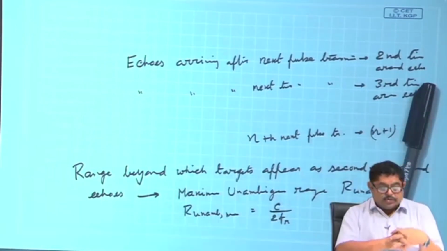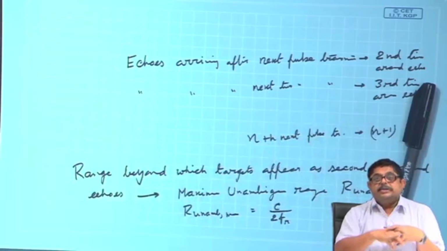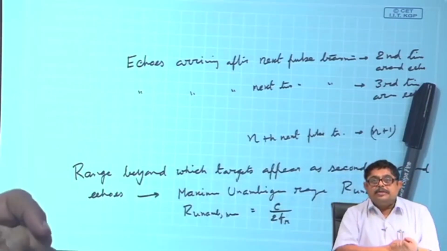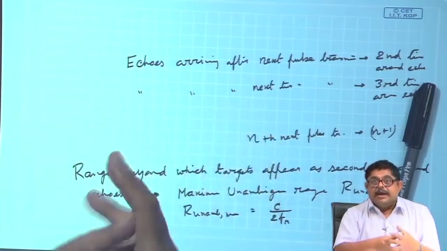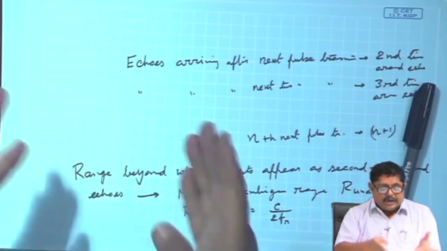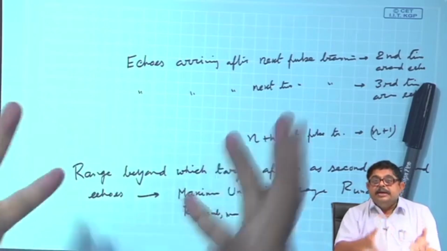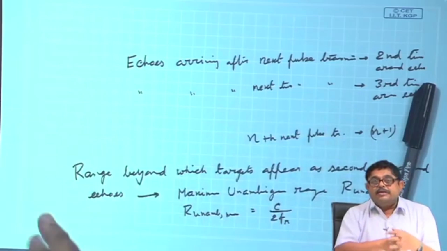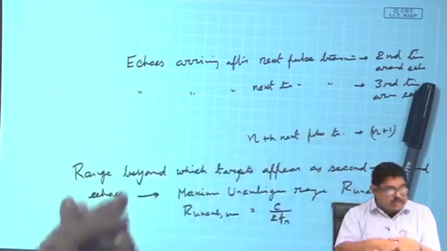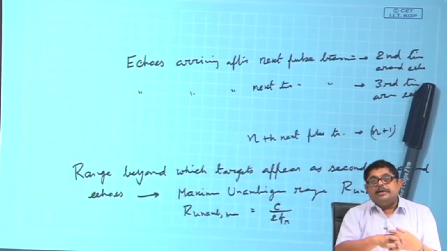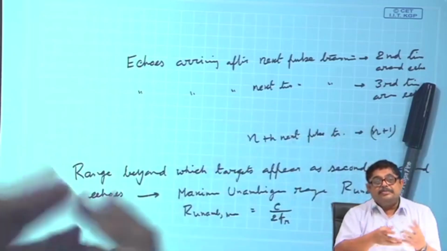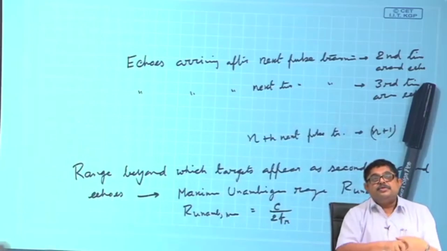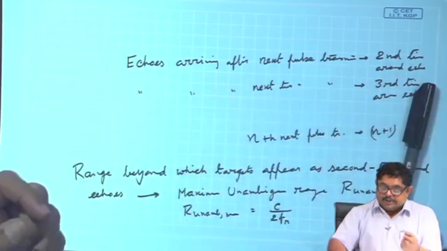So, three basic parameters we have learned. The first one was the maximum range. The second one was the integration, the number of pulses, and the third one is the maximum unambiguous range. There are a few other parameters, because we have not answered what the minimum range is, and what the RCS is, which we have already used. So, those things we will see in the next lecture. Thank you.